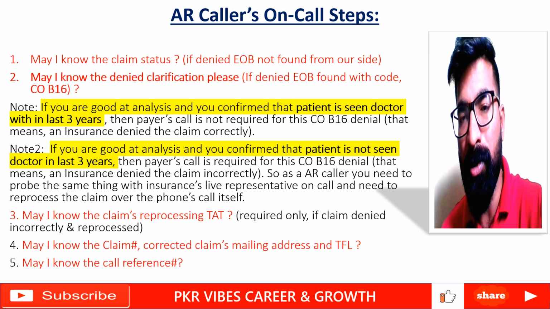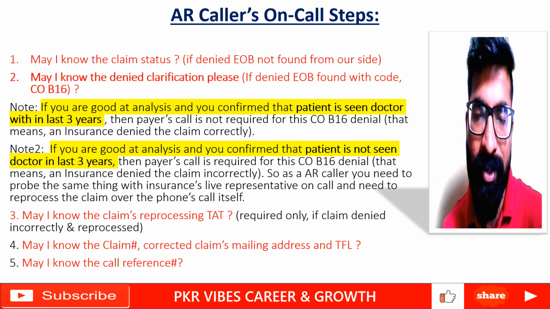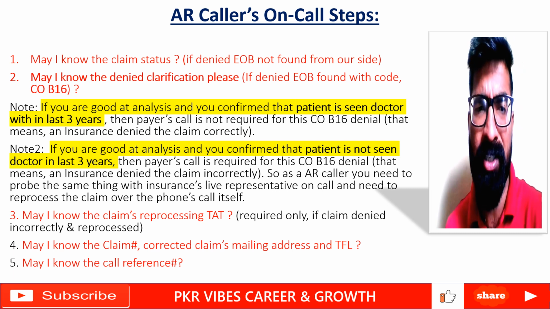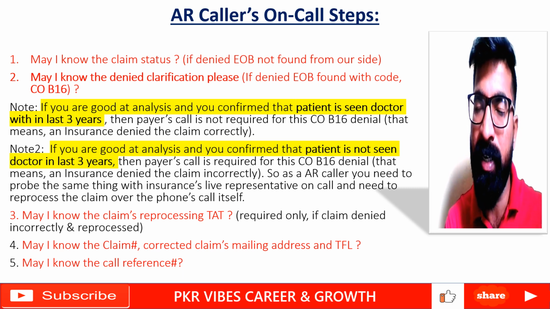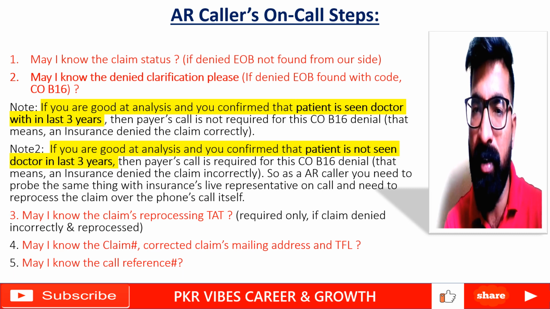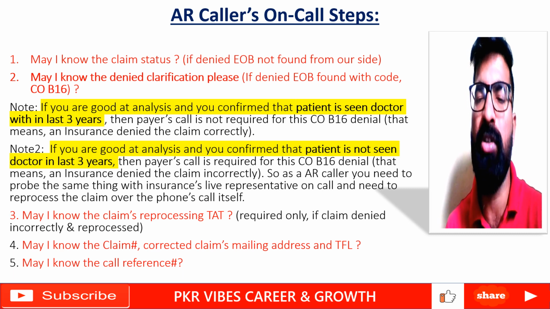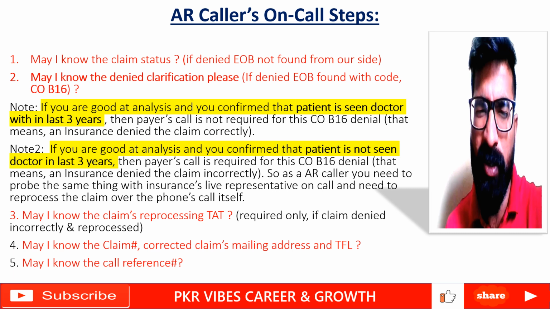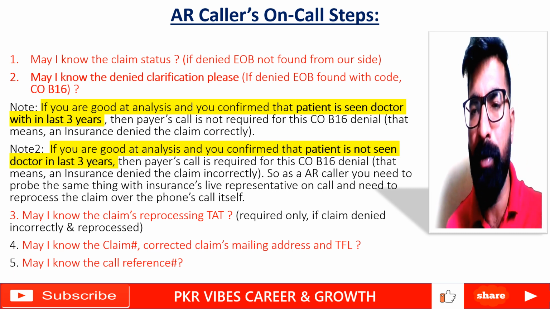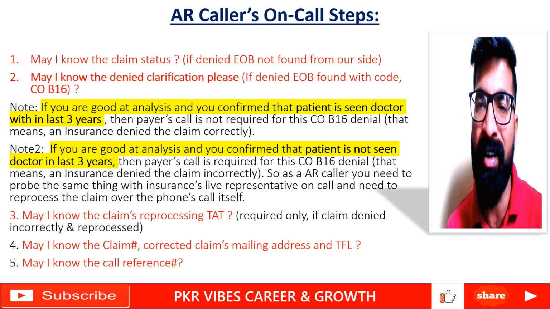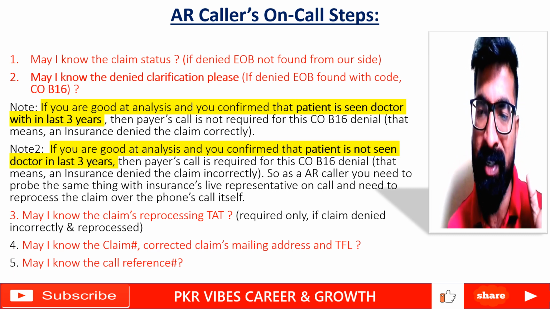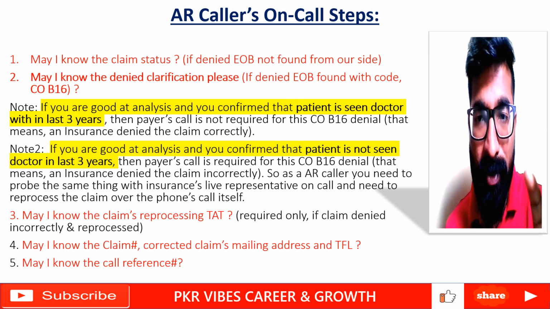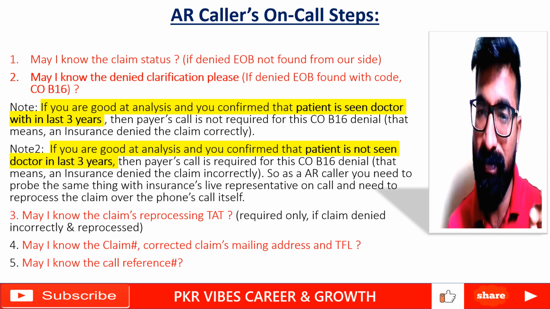Okay guys, now we are discussing AR caller steps for the new patient qualification not met scenario in denial management. First, as the pre-call analysis we discussed, consider that there is no status in your respective billing software, in your internal clearing houses, and also in the payer portal; you don't find any claim status. You submitted the claim to insurance, but you don't know the status in any internal source. Then our next job is to call the insurance for the claim status. If the denial or EOB is not found, then only is a call required for this scenario.